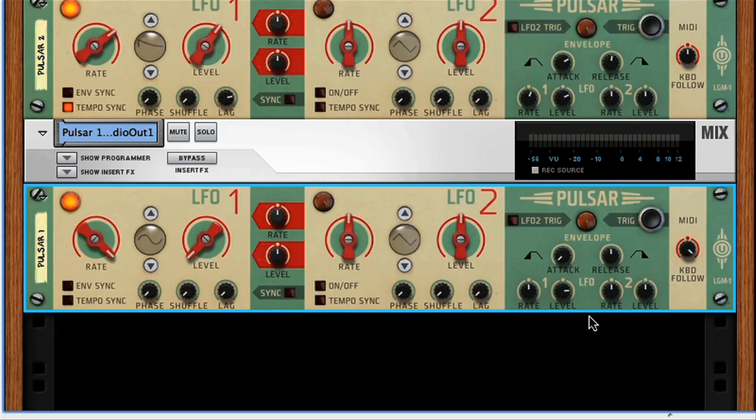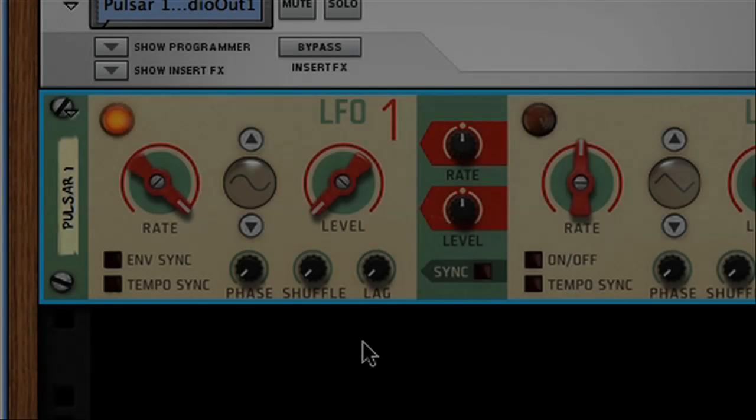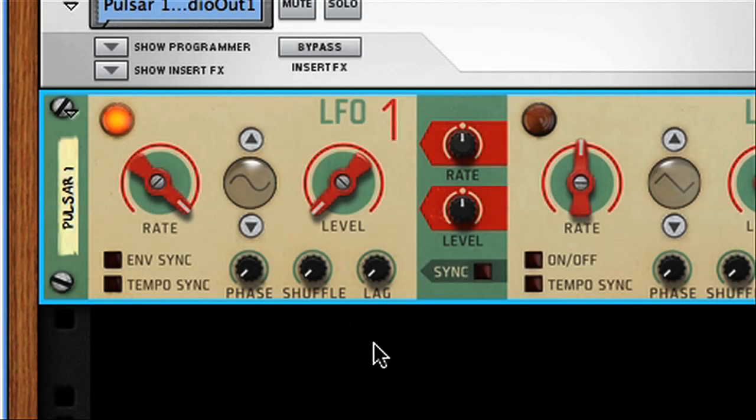So we have a basic synthesizer here now, where the amplitude envelope is controlled using the attack and release settings, and the oscillator waveform set in the LFO section. There's a very cool movie on the Propellerheads website explaining all this nicely with diagrams and everything, and demonstrating some other tricks you can do with this setup, such as changing the waveform to a square wave, and then using the shuffle dial to change it into a pulse waveform.